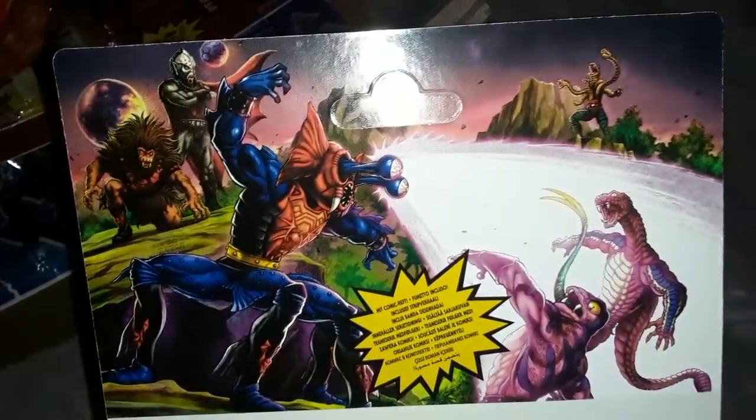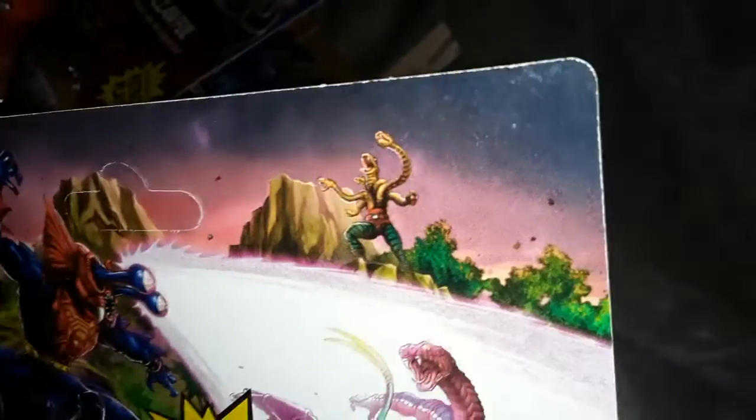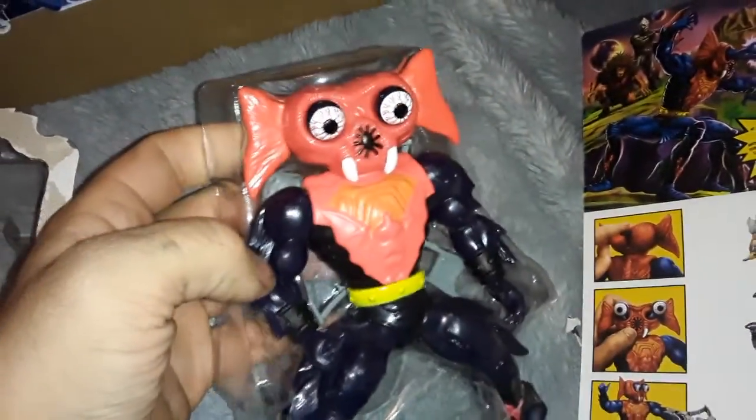There he goes. Oh, let's take a look at the artwork on the back there. There is him using his stop beam, a couple of snake men, Tongue Lashor and Rattlore there. Got King Hiss in the back, Hordak and Grizzlore there. There, finally got him out. That looks cool.